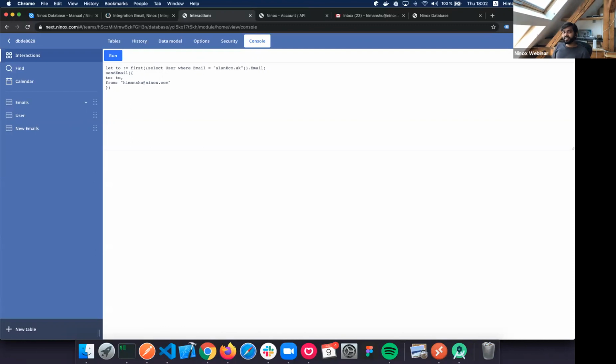And the rest of the parameters should follow. So that's the idea. This is how you would do it dynamically.